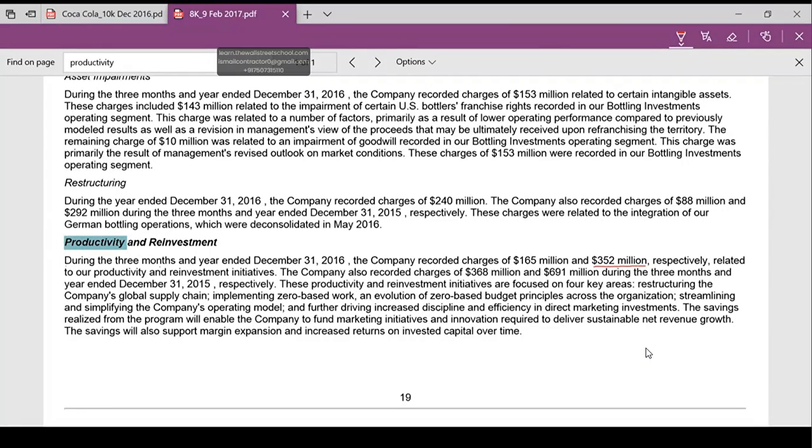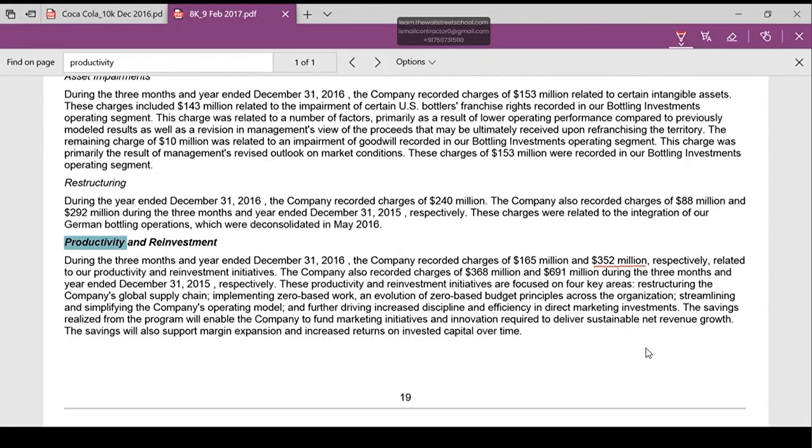So in the 3 months, the company recorded $165 million of expenses, and in the whole year, $352 million of expenses related to productivity and reinvestment activity. The company also recorded charges of $368 million and $691 million during the 3 months and the year ending 31st December 15. So here the company is doing a comparative discussion about last year's charges on the same activity.